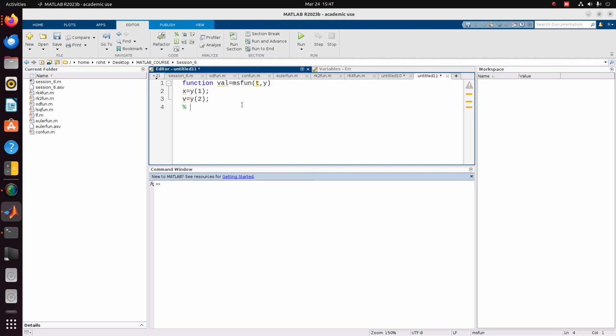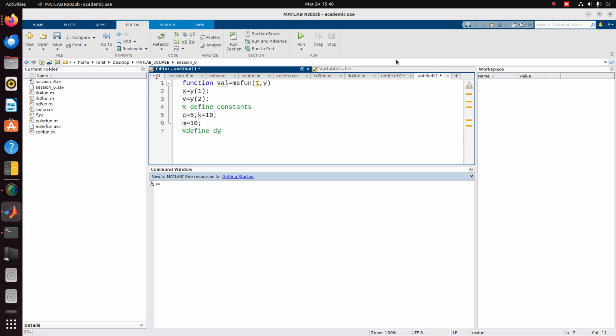And we need to define the constants here. So c is equal to 5 we will take, which is mentioned in the PPT which we have seen. k equal to 10 we have, m equal to 10 we have.